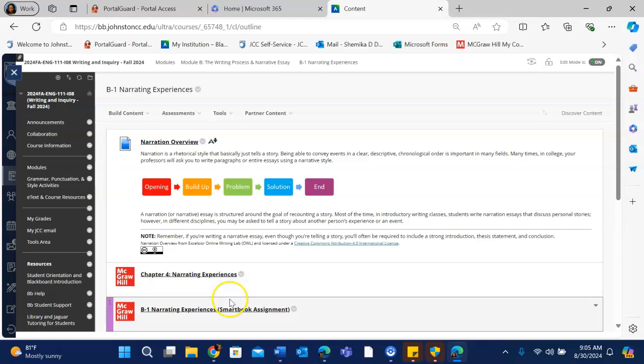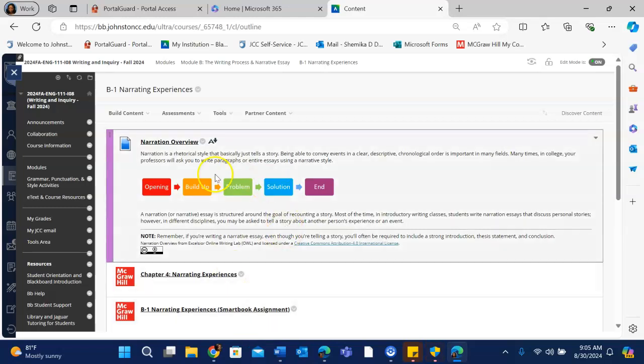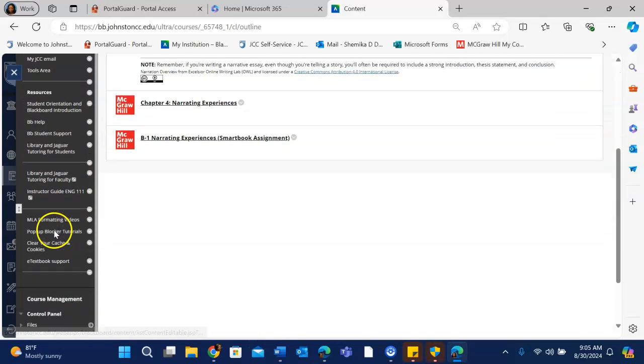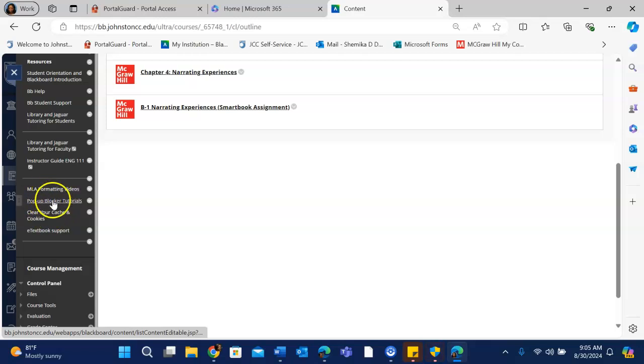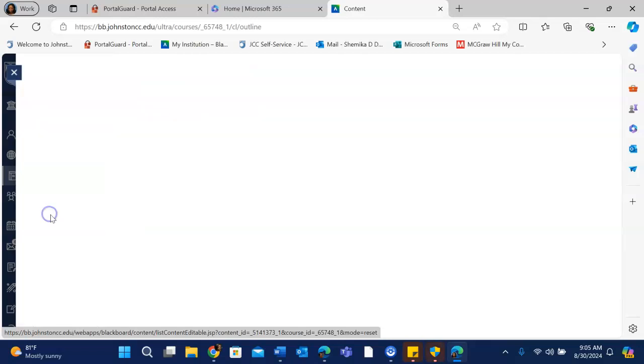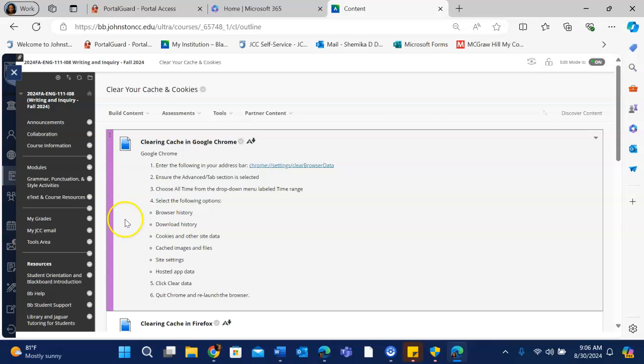If you are having any issues where something's not launching, because the only chapter that there were issues with was chapter 1, you will need to go into, and we're going to come over here and I'm going to show you this. You're going to want to go over to the left-hand side where it talks about clearing your cache and your cookies. By now, I'm pretty sure you have already made sure that your pop-up blocker is enabled, but you want to go into the information for clearing your cache and your cookies, okay?